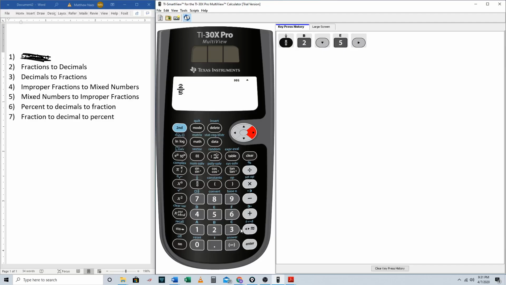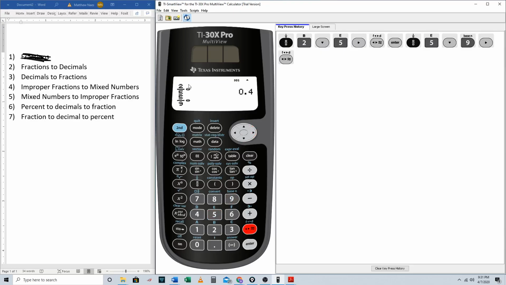Now, by the way, anytime I want to change something to a decimal, that's what I'm going to use. So these 2 little arrows are going to pop up, and I'm just going to press enter. And it converts it to a decimal. So we could have a decimal like that. Let's say I have the fraction 5/9, and I'm going to press the double arrow.